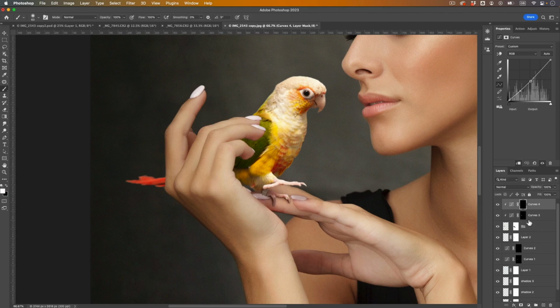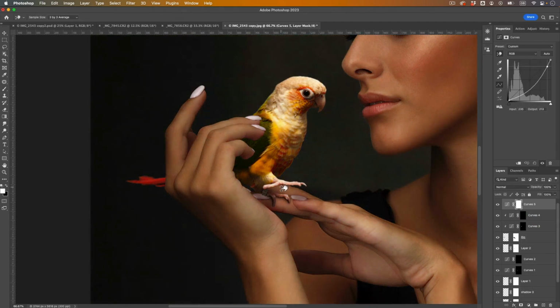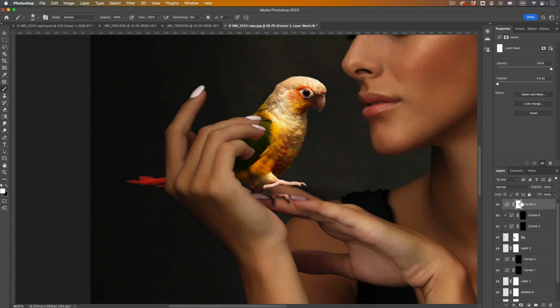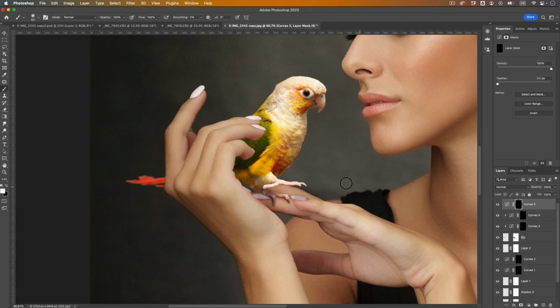So I'm going to add another curve adjustment layer. Just curves, and then click on this and drag it down until I feel it's just the right color. All right, and Command I to invert the layer mask and only brush here. It's just too much. I need to clip this one on. Okay, select here and clip on real again, and then I'm just going to brush here either.